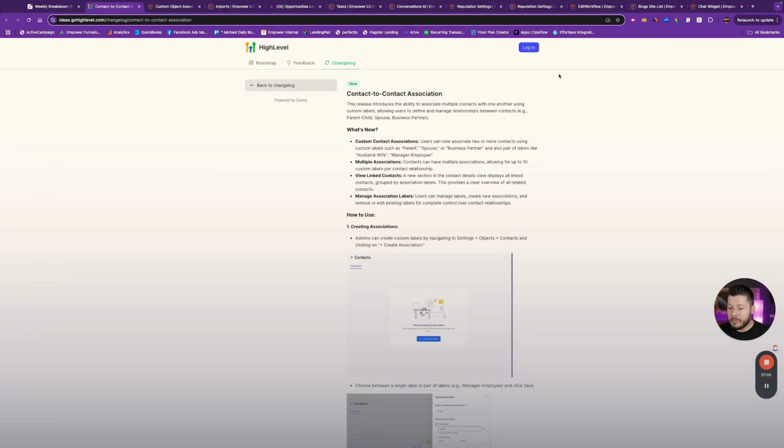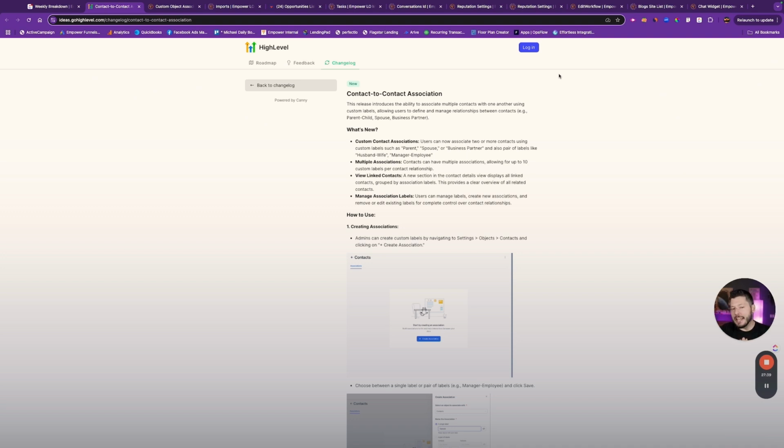All right, next up, we have a really, really exciting update. But it's not ready for loan officers, in my opinion. There's definitely some cool stuff that we can do in here that'll improve relationships between contacts, but we still can't do a lot of things related to sending communication based on those relationships. This is a feature that is new. What HighLevel always does is they make it look like it does what it should do first, and then they actually make it do what it should do.